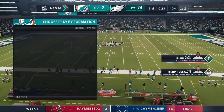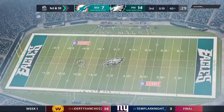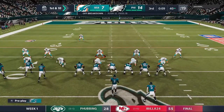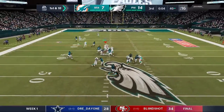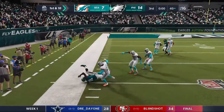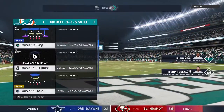One thing you're hoping for when you run drag routes, you're able to hit a receiver in stride, and he can pick up a lot of yardage after the catch. But in this situation, the defense was effective, able to stop him before he could get a good head of steam going. Throwing is Hurts. Open man, Butler complete. And he'll go down, and that will do it. Toward the third quarter of action.